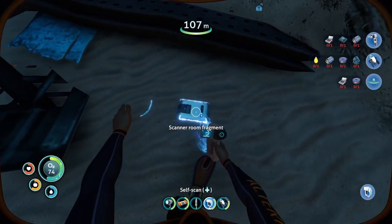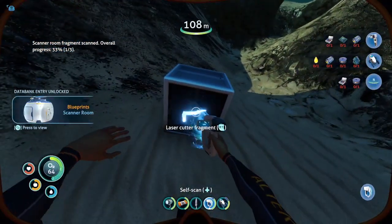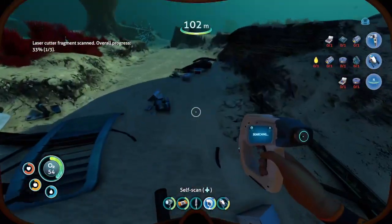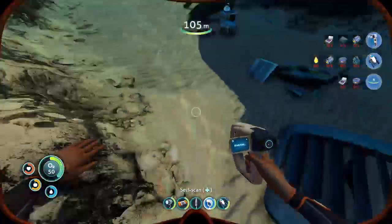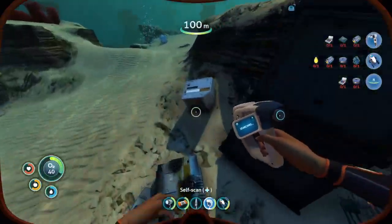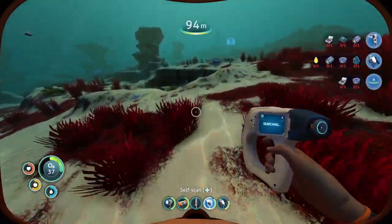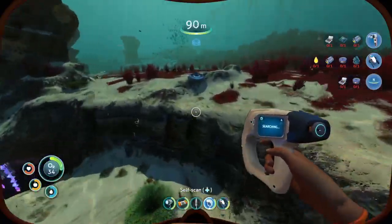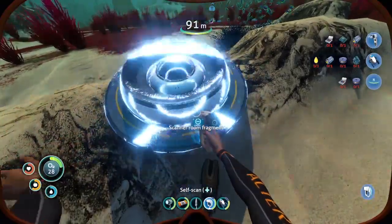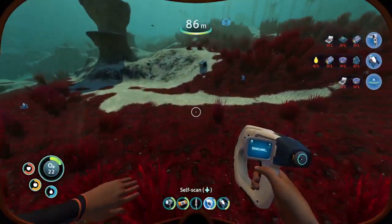Scanner room fragment. Grab that. That'll be helpful to have. Alright, Sand Shark, leave me alone. Go away. There's a fragment of a laser cutter. Yeah, I need to head back into the shallows a bit. Scanner room fragment. I see it. Alright, we've got two thirds of a scanner room up already, Lena. Sweet.